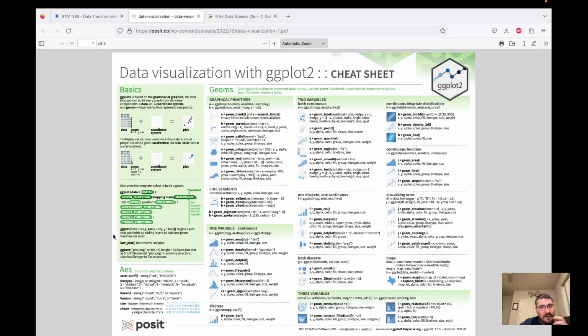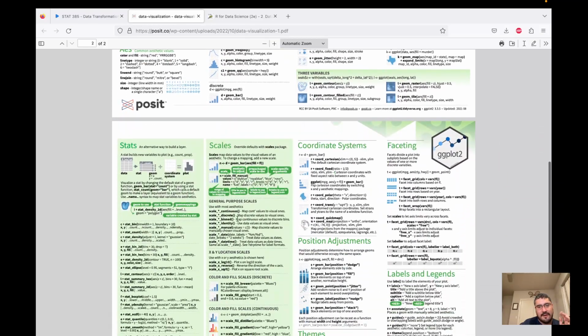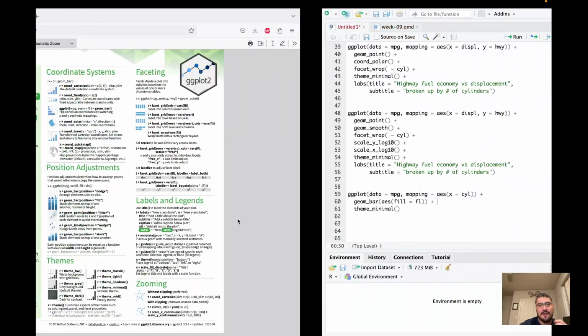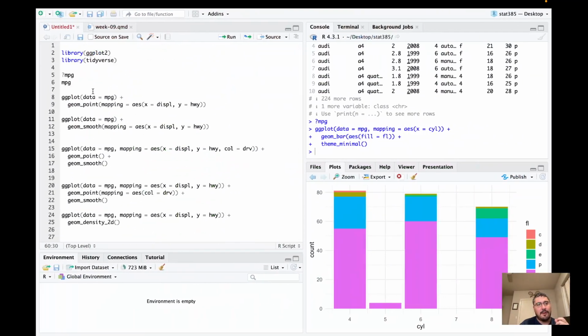Okay, so within that general template, there is a lot of information, in ggplot generally, but even on this cheat sheet, which we have touched upon. You can see that even with just picking and pulling things off of this cheat sheet, we were able to create very powerful plots.